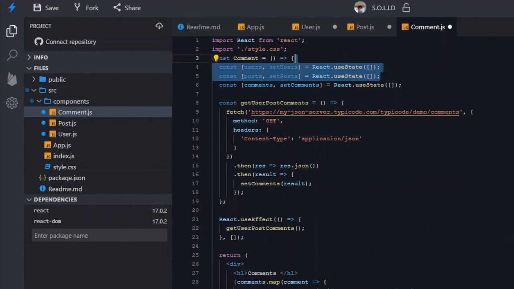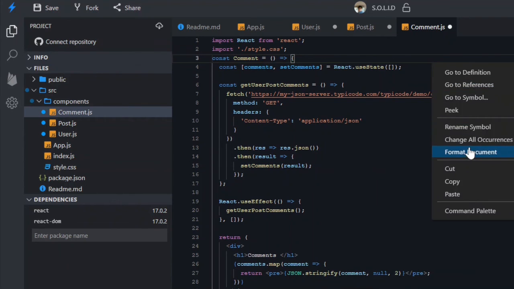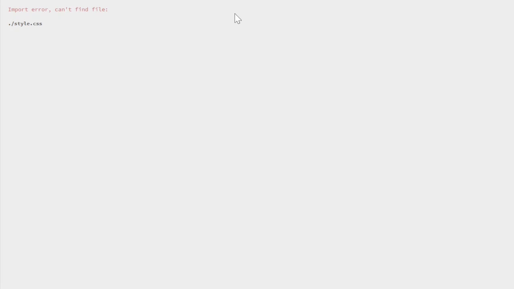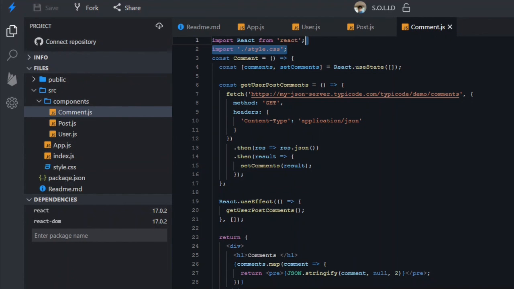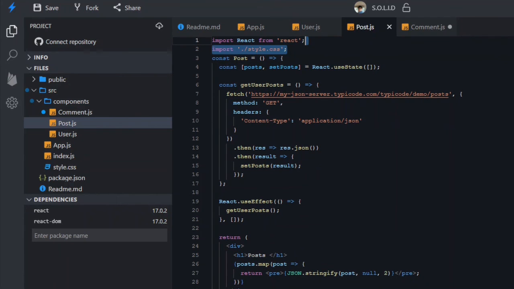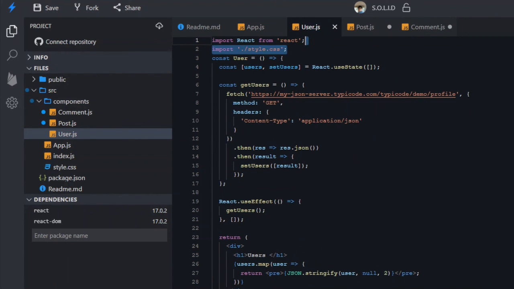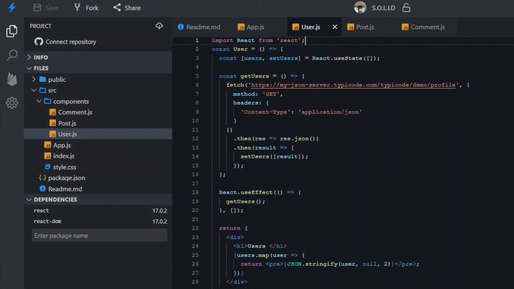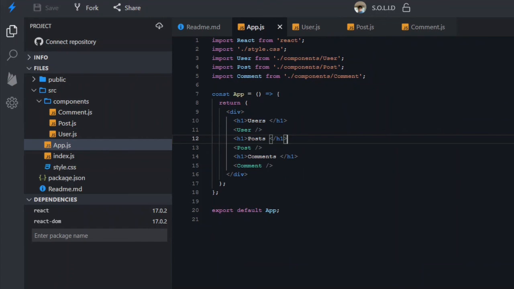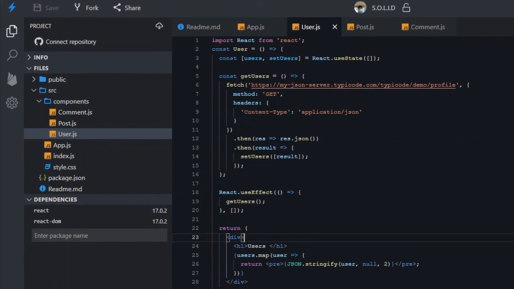Let's do the same treatment for the variables as well. Format a bit, save it, and give it a try. Now it's saying style.css because we don't have it here, so we can get rid of this file. Now we are pretty much good. You see, this is repeating so many times because we have called the titles here as well as here. So I'll get rid of this title to make it presentable one time.